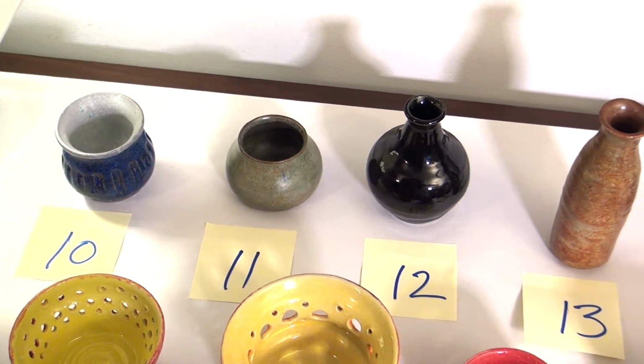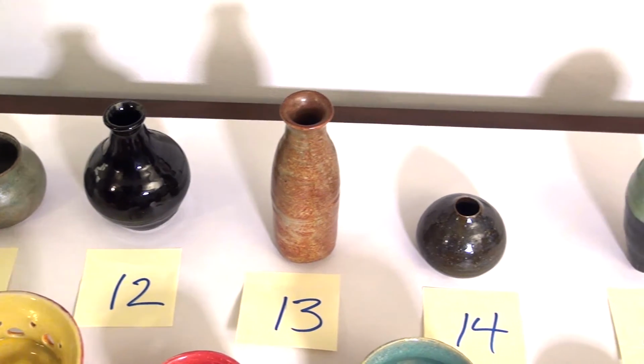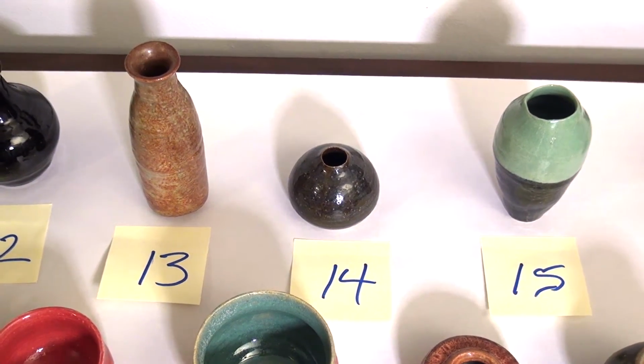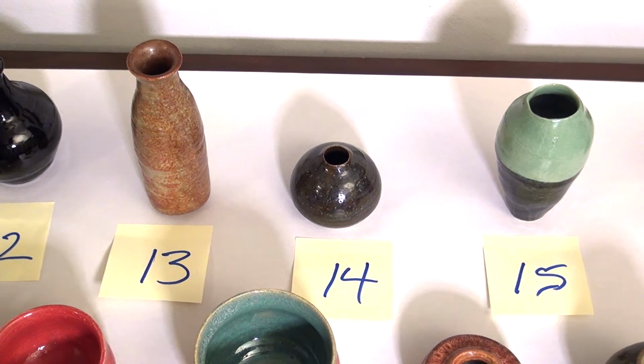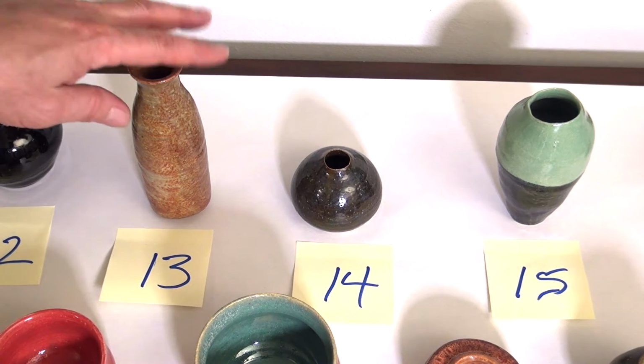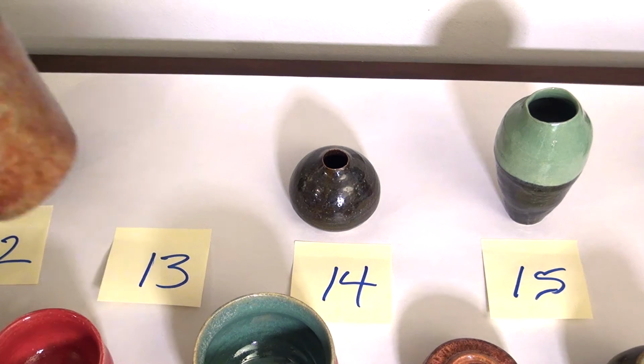I'm going to move over a little bit with this fancy little slider I have. I kind of enjoy doing the video part as well. It's kind of my thing. I like video, and like Bill likes his dogs, I like my video. So here's number 13. I'm going to come around. I'm sorry I'm out of the reach of the camera again. The slider's in the way.